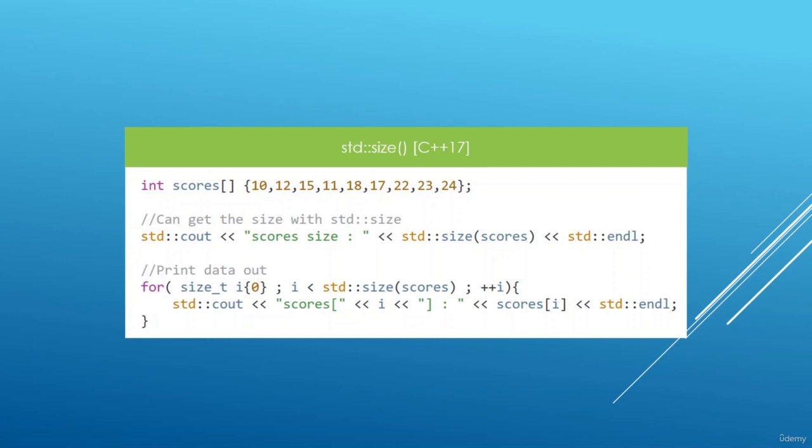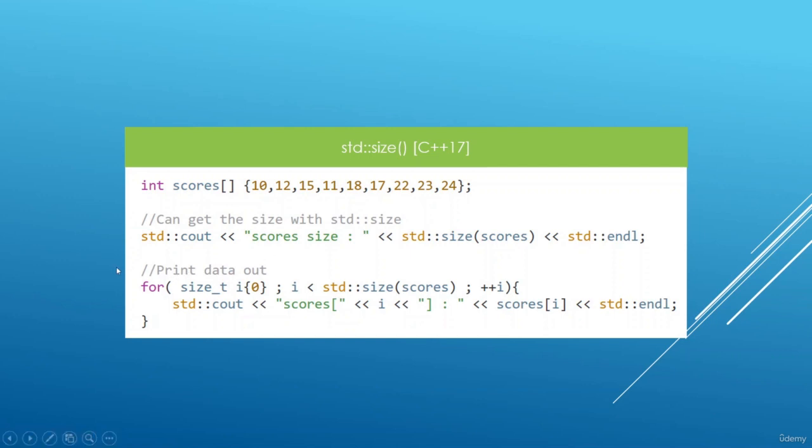C++ provides a way we can query for the size of an array at runtime, and we're going to get the real size accounting for the current number of elements that we have in the array. And for that, we use the std::size function. This is a function that comes with the C++ standard library, so you're going to have it already if you have a compliant compiler. You see here that it was introduced in C++17, and it is a cool addition. We can use it to make our code easier to work with.